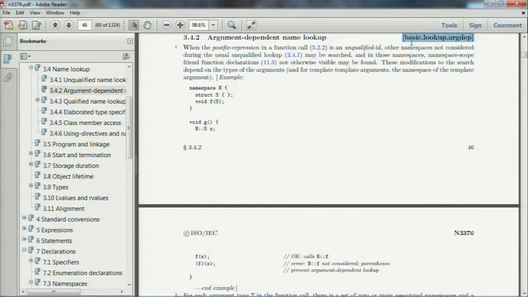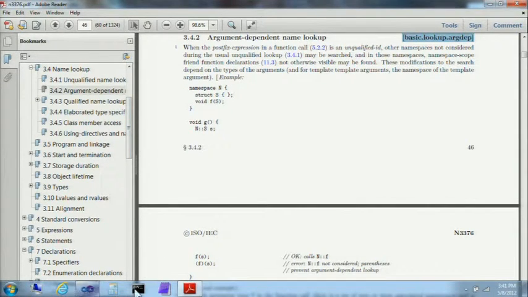That was changed in C++11, and now it's tagged as argdep or ADL instead of Koenig lookup. But if you're ever looking at an old FAQ and something refers to Koenig lookup, it really means argument-dependent lookup. And then after all of the possible names that a function could be living in have been found, that's when the other sections of template argument deduction, overload resolution, and so forth activate.